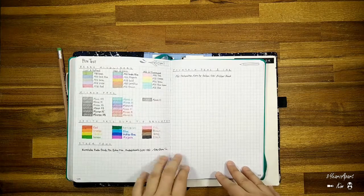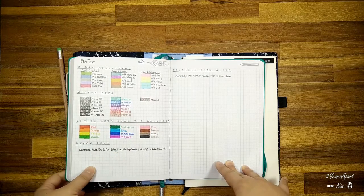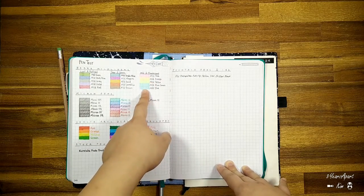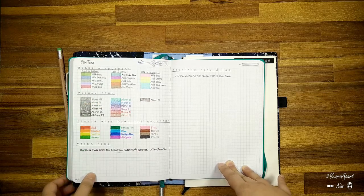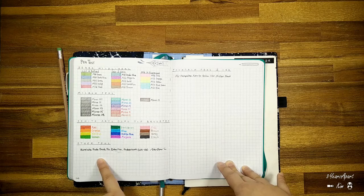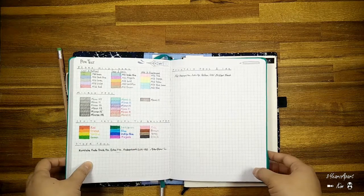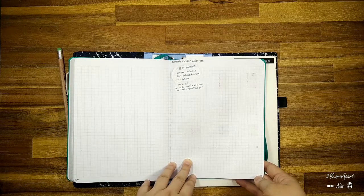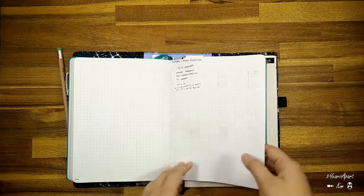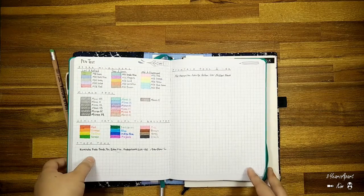And a pen test page. So these are all the pens. Although I pretty much only use these Mildliners and these 2 Micron pens. This Kuretake Fude brush pen and the fountain pen. The Mildliners actually bleed through just a little bit. That's unfortunate. But they seem to be okay.